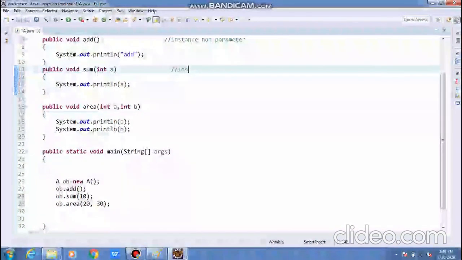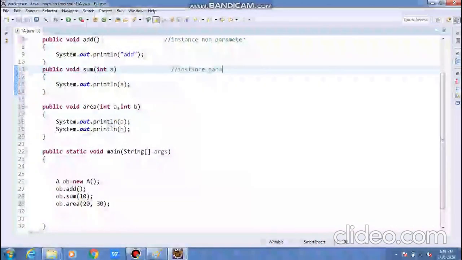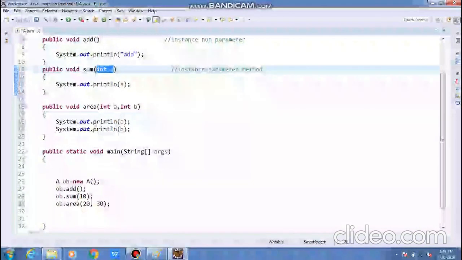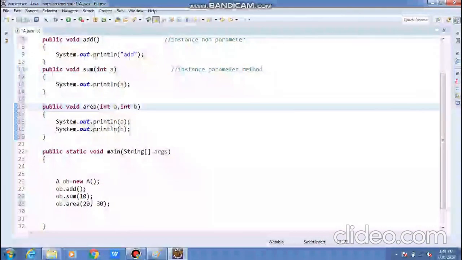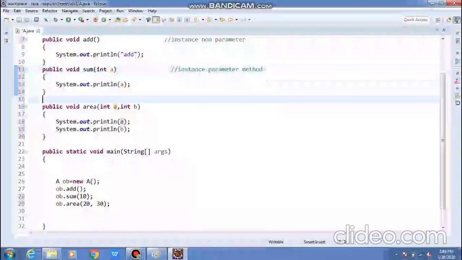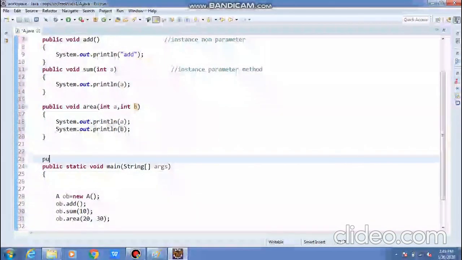This method is an instance parameter method. Here you represented only one parameter, but here we represented two parameters. Like this, different examples we can take.